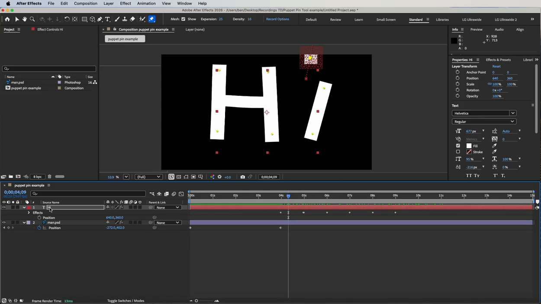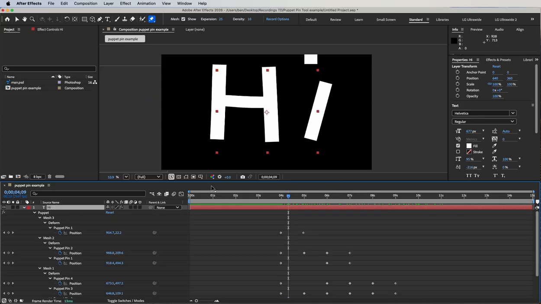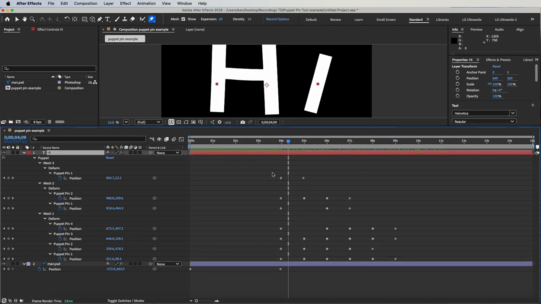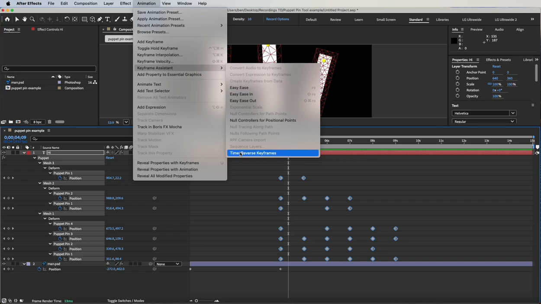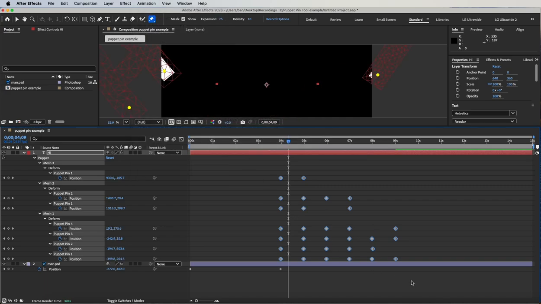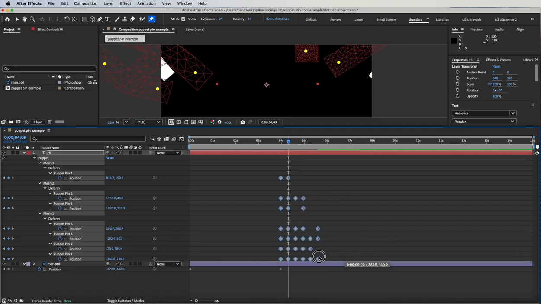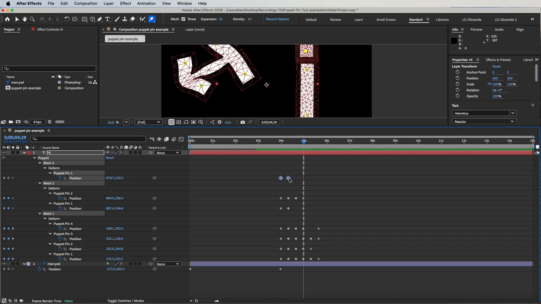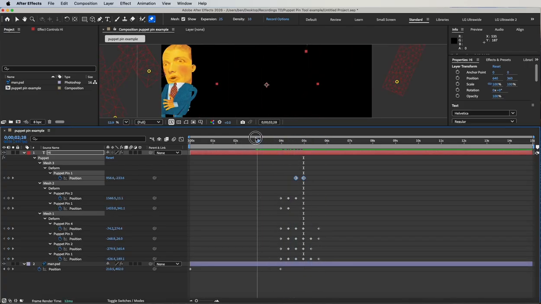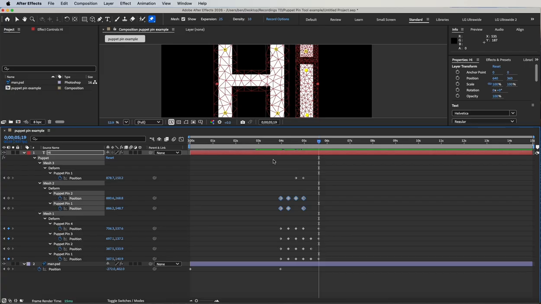Now, of course, I've done this in reverse, so it's actually moving out of the frame, not into the frame. So I'll select the layer, hit the U key to reveal keyframes, and again, reverse the animation by selecting the keyframes and doing Animation, Keyframe Assistant, Time Reverse. That reverses the animation. I also want to speed it up. I'm going to Option drag the last keyframe there to scrunch them all closer together, speed it all up. And I want the dot on the I to come in later, so I'll slide those over. And can, of course, slide these keyframes around to play with the timing as needed. Okay, I think that'll work fine for this demo.